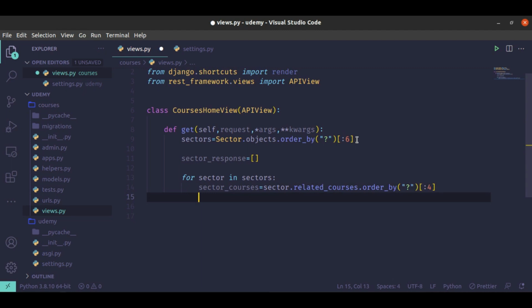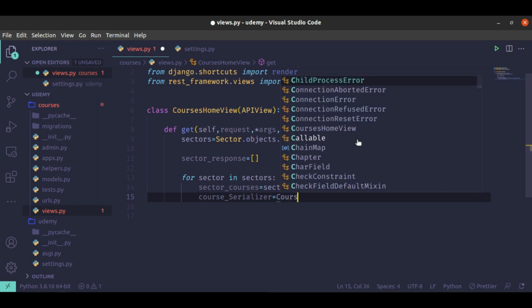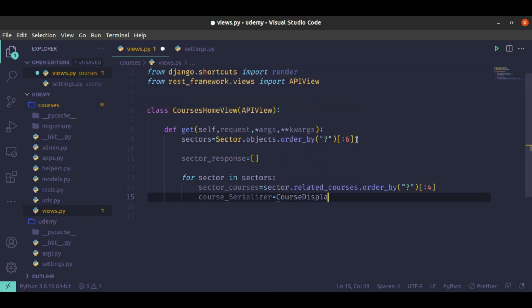Then you are going to serialize our data. So courses_serializer is going to be equal to CourseDisplaySerializer, which we have not yet created, but we'll be creating it shortly, so hold on for the meantime.